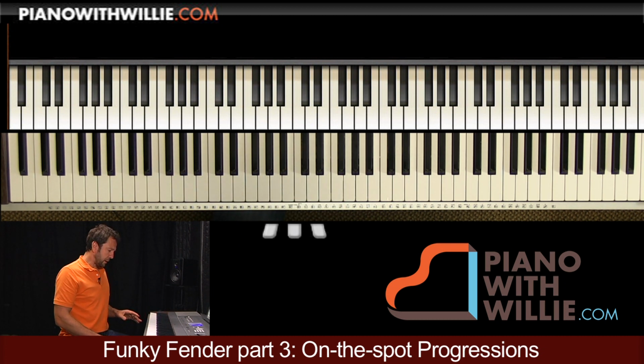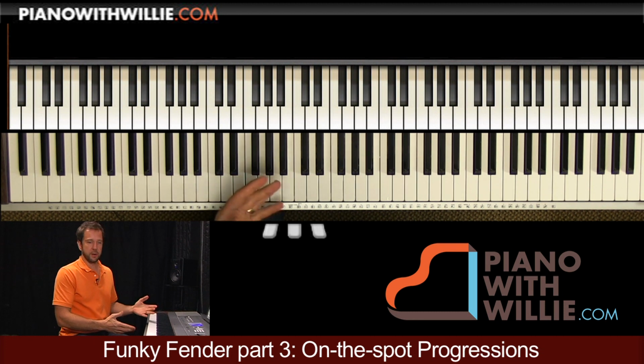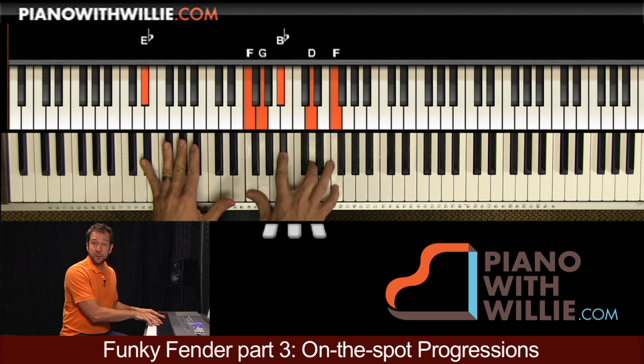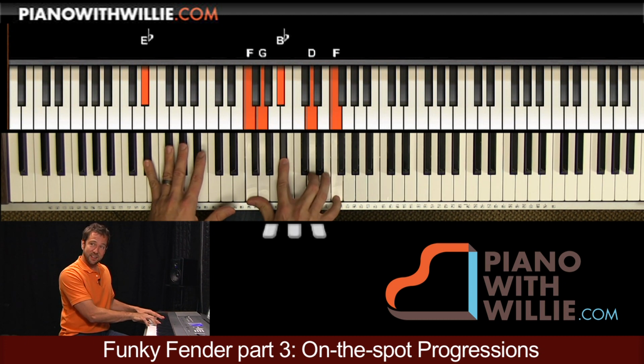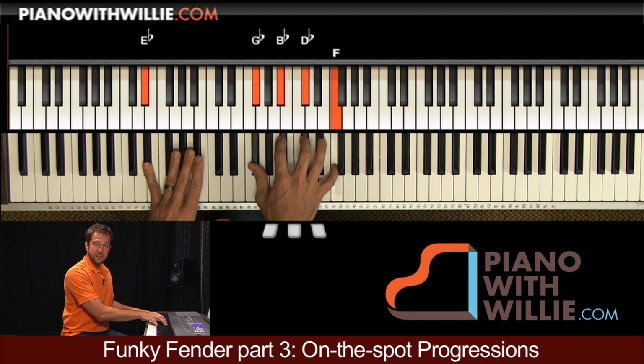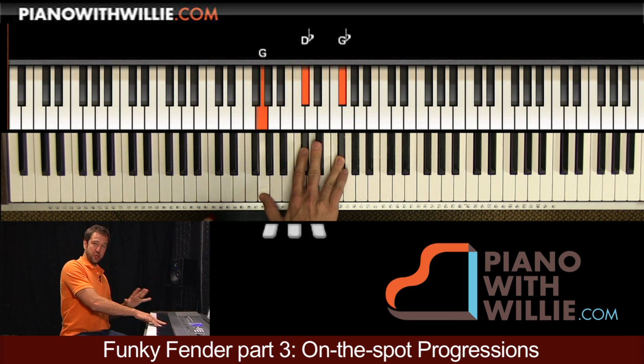So the first place to start, get a drum groove going. You got the drum groove in the lesson. Come up with a chord. Let's say, is it a major? Do you want that kind of sound? Almost a Stevie Wonder kind of sound, with that major 7th in there, the 9th, right? Or do you want a minor sound? Or do you want a dominant sound? Or you want that sharp 9?